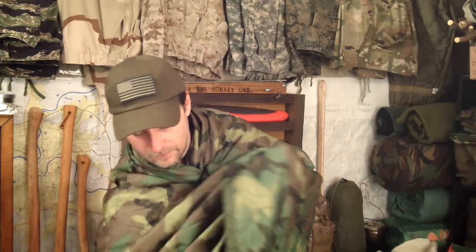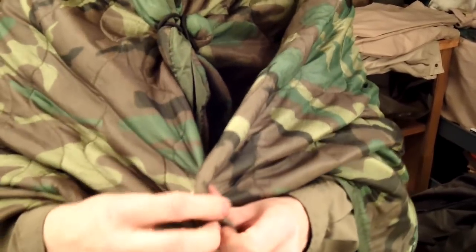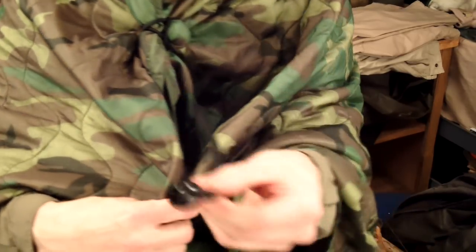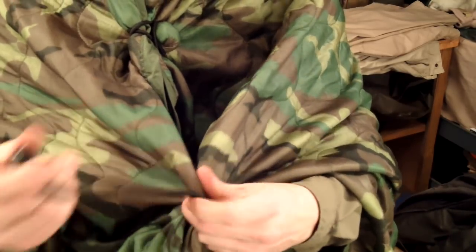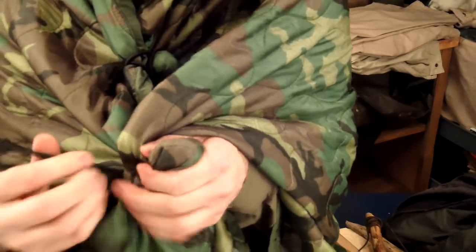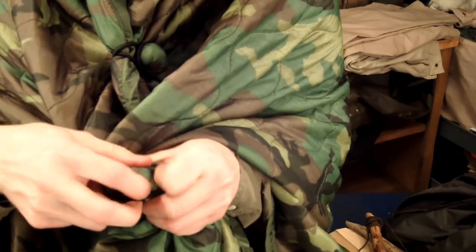Now, if you want to, you can go on down and do a second one. Lift my arms up. Let's do that again. Let's pull this down a little bit where you can kind of see what I'm doing. Okay, you've got these two layers. I'm going down further. Let's grab another one of these. They sell these in four packs. You simply push it through just like that, and then you wrap the bungee around it.